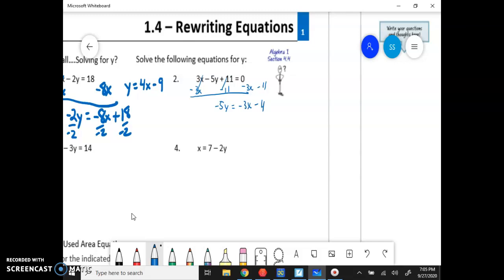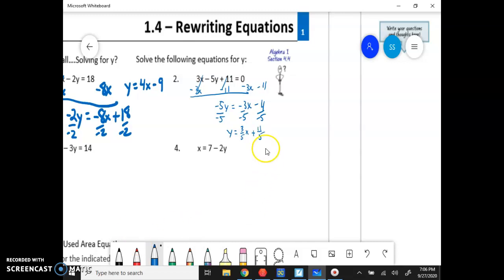And now, once I have y all by itself on one side, now I want to get it equal to a positive 1y. So I divide by the coefficient in front of y. In this case, it's negative 5, so I divide by the same thing, negative 5. And I'm left with positive 1y is equal to this. We can keep this as a fraction, but we have a negative over a negative. So this is a positive 3/5 x. And we have negative over a negative, so this is a positive 11/5.